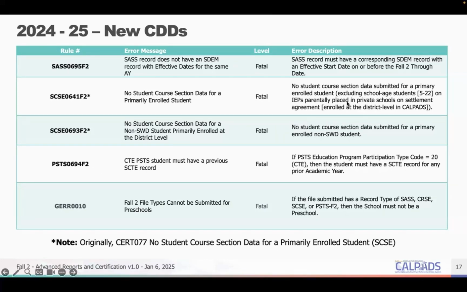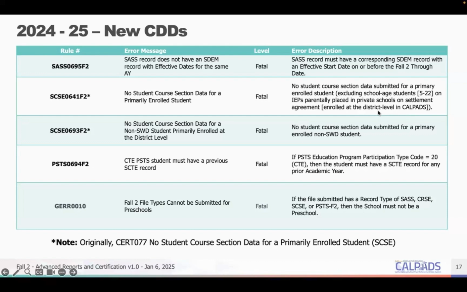So if you look at the error description here on the right side for 0641F2, this triggers when there's no student course section data submitted for a primary enrolled student, excluding school-age students 5 to 22 on IEPs parentally placed in private schools on settlement agreement that are enrolled at the district level in CalPADS.